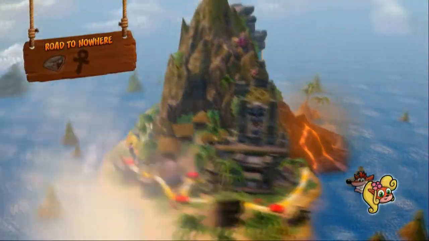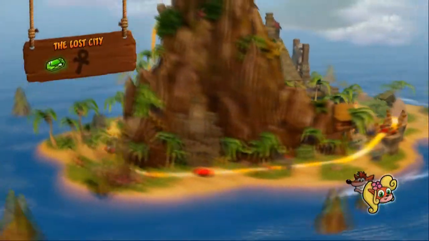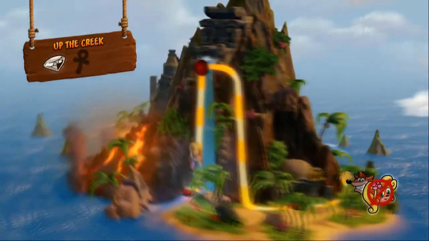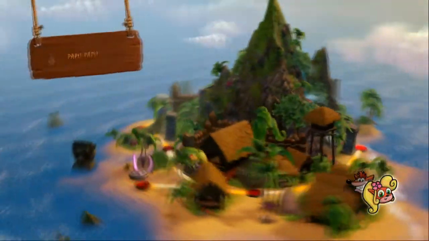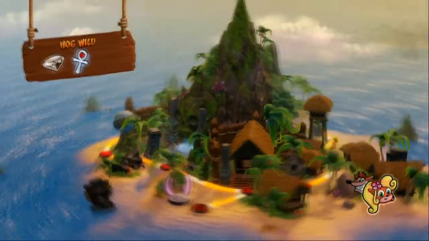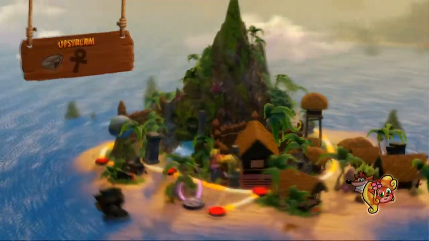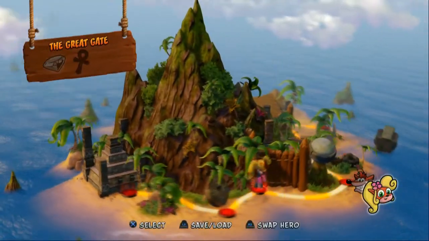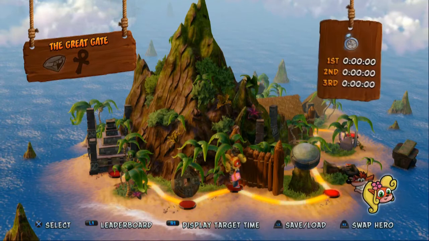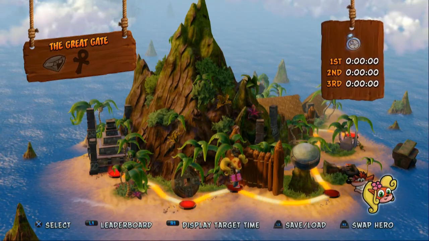And then we just need to get a bunch of gold and platinum relics. Now, some of these levels are going to be ridiculously hard, like the Temple Ruins, the Lost City, Sunset Vista. Those are going to have some long relic times. Really? Rolling Stones is my only sapphire? All right. Well, we have gold, platinum. I don't need to get platinum for everything. I just need to get gold in everything, and I'll be good.